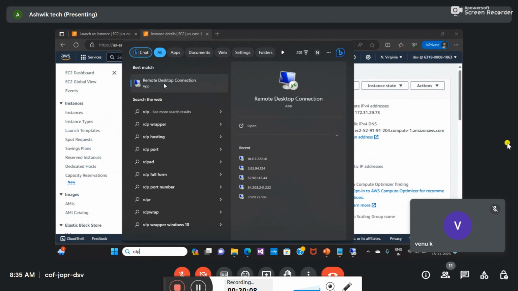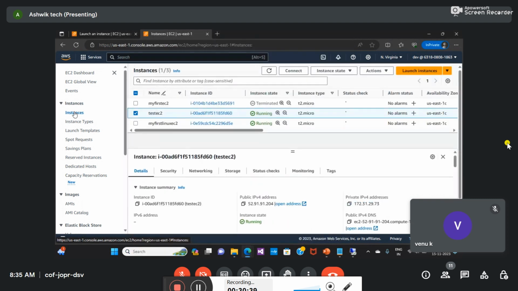If you want to connect to Windows servers from your local, on any cloud, not only Amazon, any Windows server running on the cloud, you can connect using this Remote Desktop Connection. You need a username, IP address, or sometimes they will provide you a server name as well. The server name, username and password are what you need to have. Then only you can log in to those servers from your local. So like that you can connect to the Windows server.